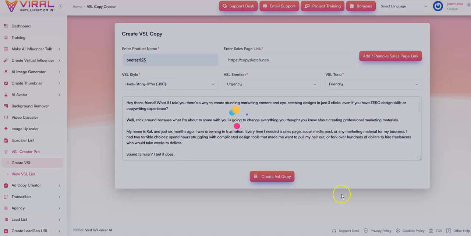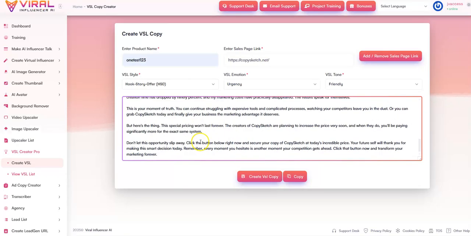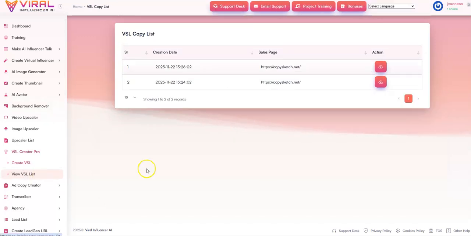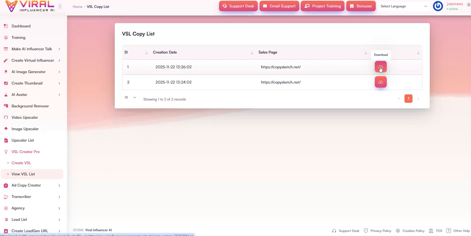And once that is done, you can then move to the next one, or you can recreate it again to your liking. So you can then change it, or you can ask GPT to write another VSL copy for you, and it will write a brilliant VSL copy for you again and again. Right, okay, it's generated another one for us now. And once that is done, you can then check your list over here, and you can download the copy, whatever you have generated. It goes right in your list.